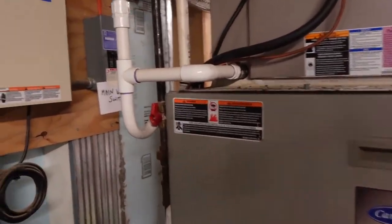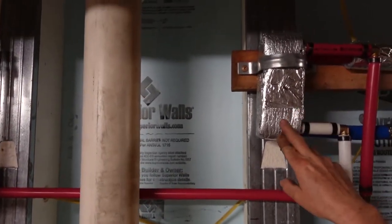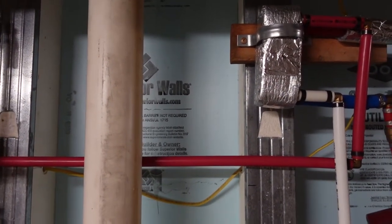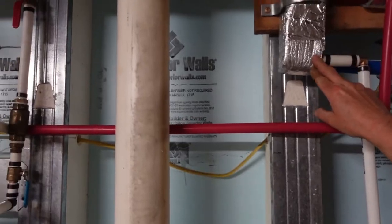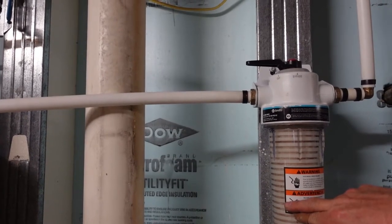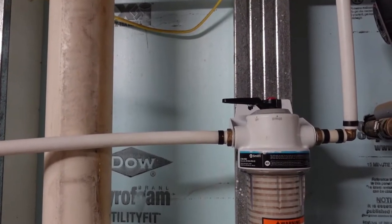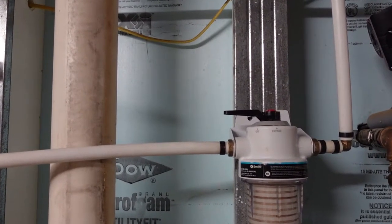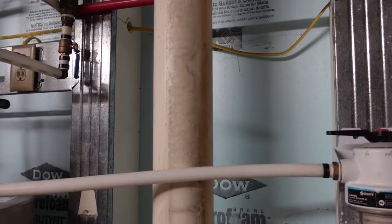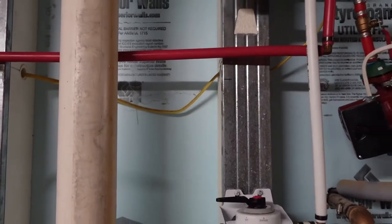So real quick, let me show you how this works. This little guy right here provides all the heat our house needs constantly. There is no more use of our hot water heater, but we had a problem with it getting sediment in it. So we installed this guy right here. And then we had challenges with our circulation pump, so we had to change that up a little bit. Now we've got everything right where it needs to be, with the exception of this puppy right here. Ooh, buddy, that is hot. Oh my gosh.